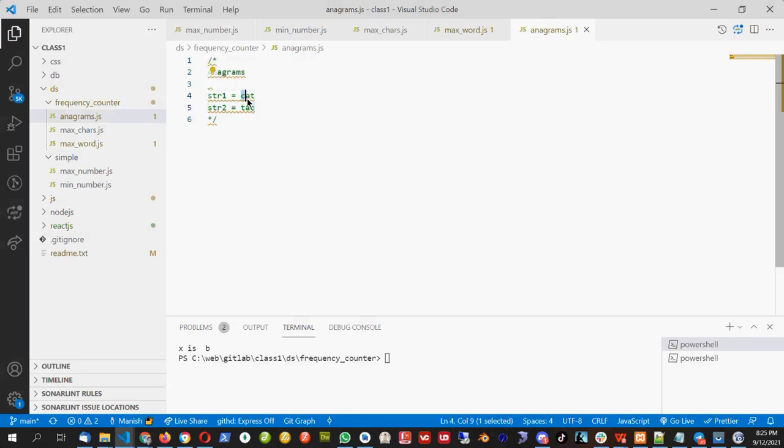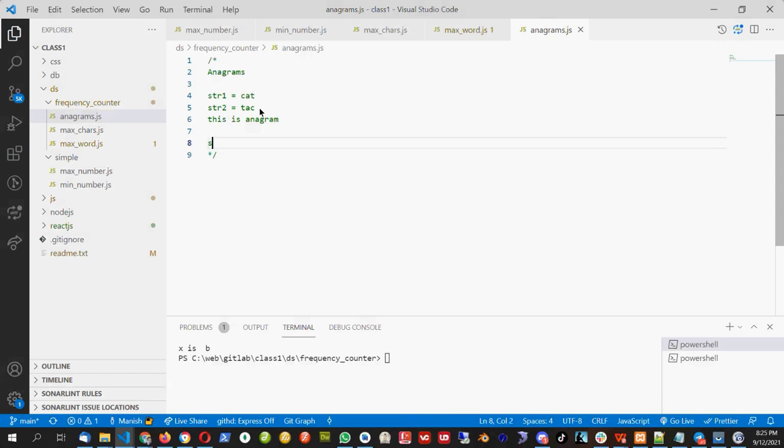In the first case we have C, A, T, and in the second case also we have C, A, T, but in a different order. So these are anagrams of each other. String 1 is an anagram of string 2 because all the characters of string 1 are present in string 2.